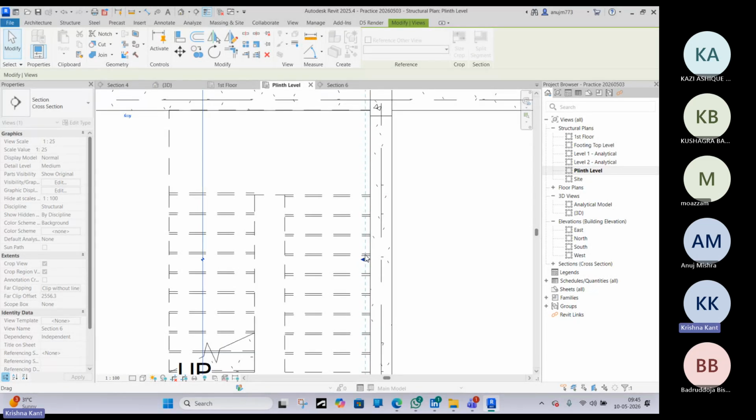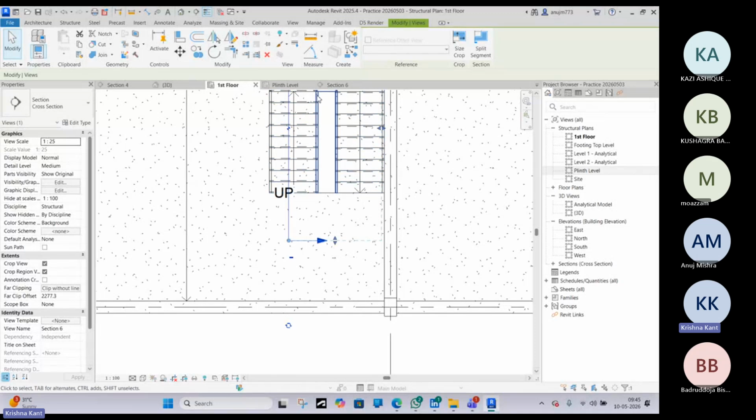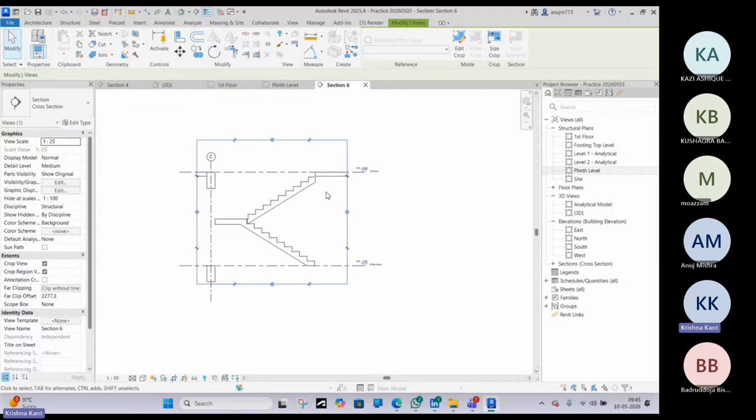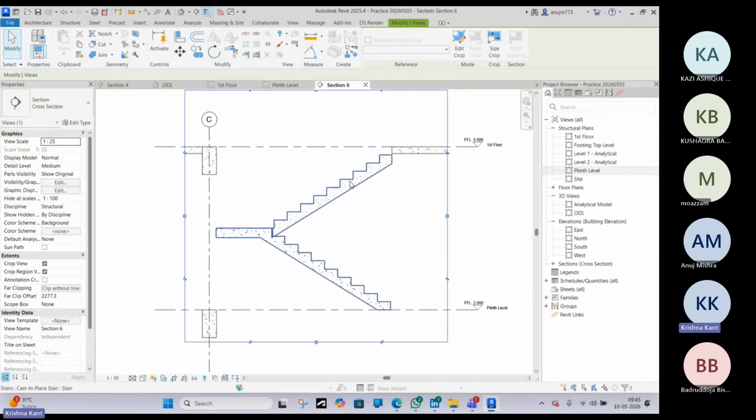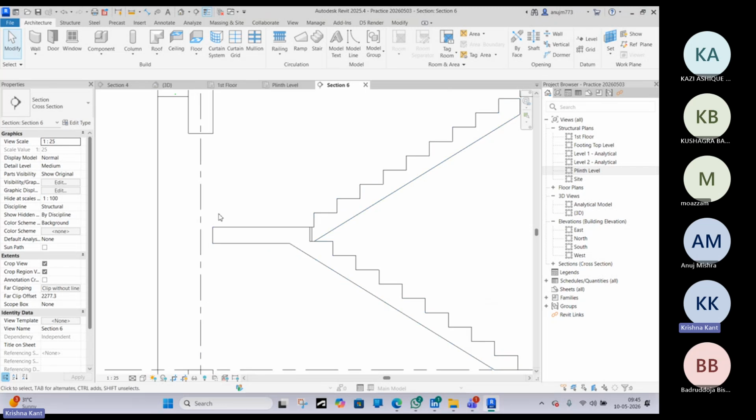We want it to be up to this. Okay, now we will see, so this will be more clear. Now, in general, in a structure, we need a support beam in this area as well.